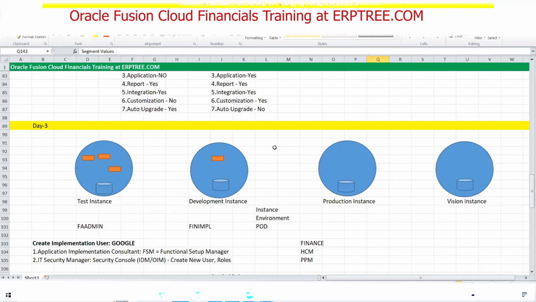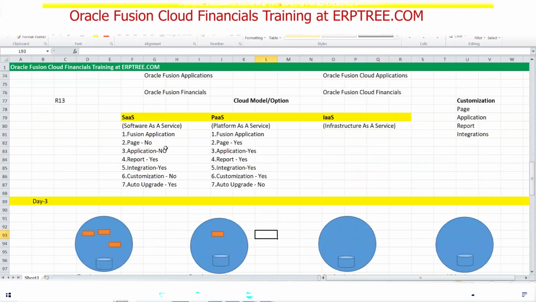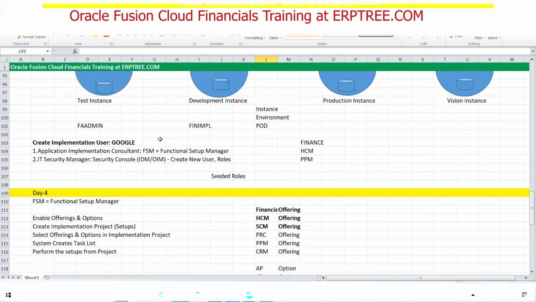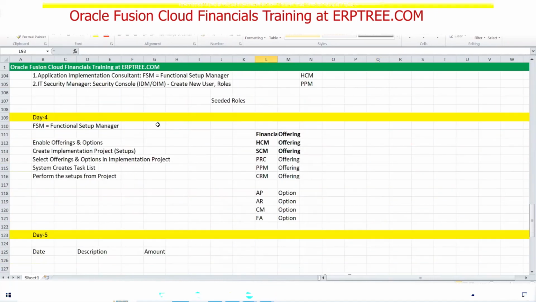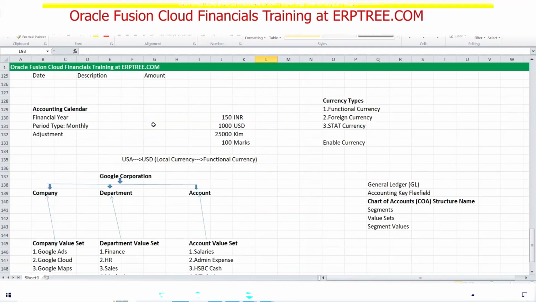Here we are discussing the description. Sir, we are discussing the description in today's lab, right? Yes, we are talking about description. When you are recording transactions, if you want to capture anything as a part of the description, you can maintain that in the system with the concept called chart of accounts. That's what we are discussing. Yes, what is your question?